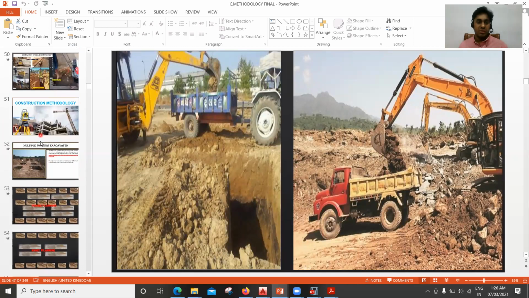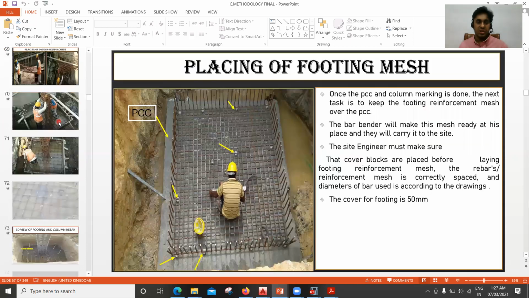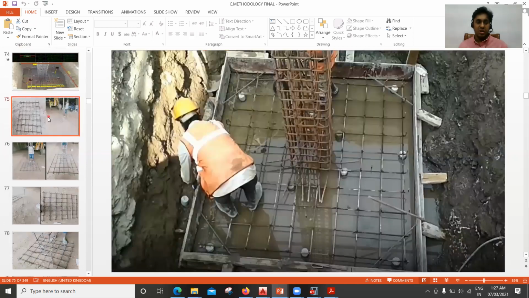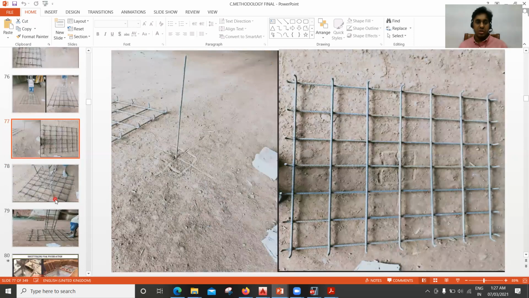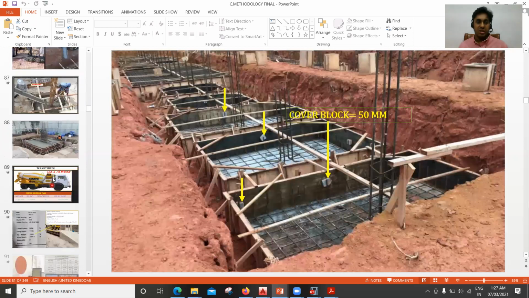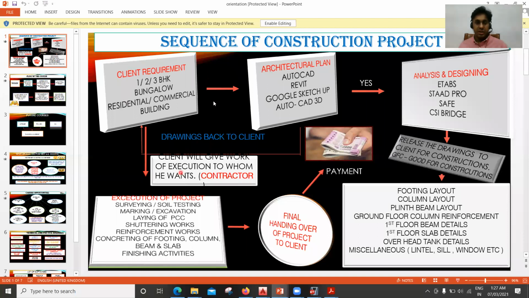Similarly, we have a lot of things, PCCs and all, right? So in the construction methodology course, we'll be learning all these things, how these entire things are put up, how to understand the structural drawings, how the footing mesh is put up, how the column is kept, how the concreting is done, what are cover blocks, what is the importance of that. We are going to find the applications of these in the entire course of construction methodology. And whatever we studied in engineering, we find the applications once we start working. And here we find the applications of concrete technology and BMC subjects and all, right?